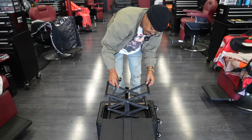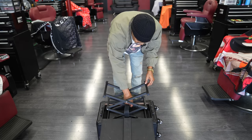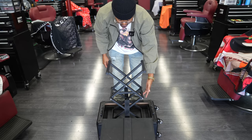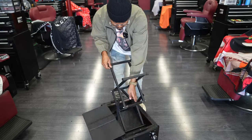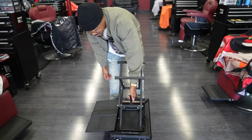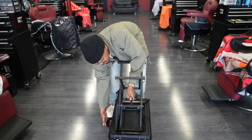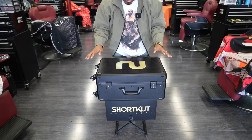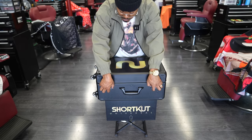Now, keep in mind that this one dangling right here needs to go in the back to where you lift it all the way up, and it hooks on to this bar right here. There, you can turn it over, and basically from this bar right here, I grab this bar with this lever right here, and just tilt it over. Boom, all right? Now you got it to stand. Now all you gotta do is open it up, boom.